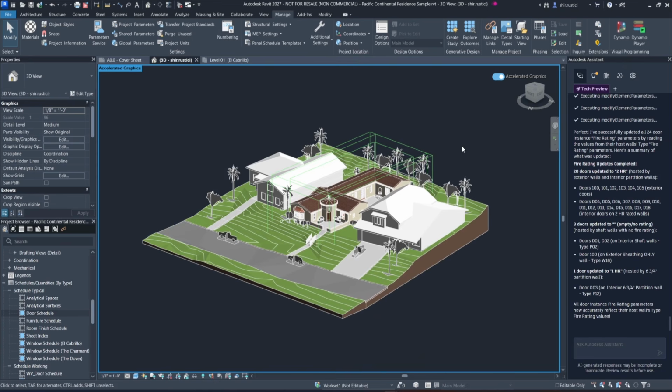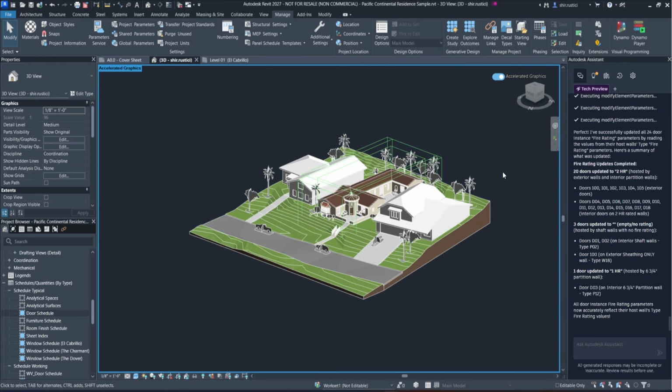The performance difference is real, and Autodesk has published a benchmark showing walkthrough playback in a large model dropping from over 3 minutes down to 38 seconds with accelerated graphics on. So make sure to check this out. And one thing to know is some view options are still not fully supported, like shadows, and in floor plan views, activating it removes line thickness. So it's not a blanket replacement for all your visual workflows, but for model navigation and review, it's basically ready.